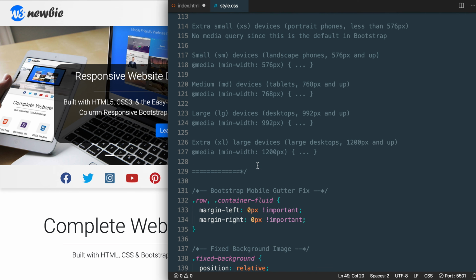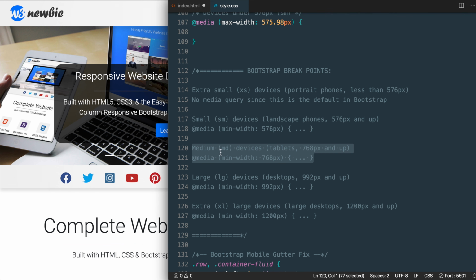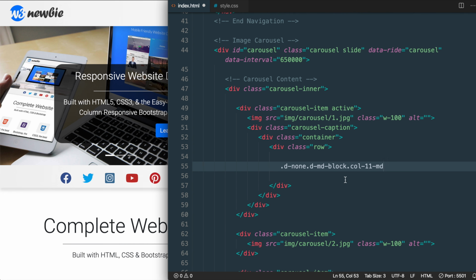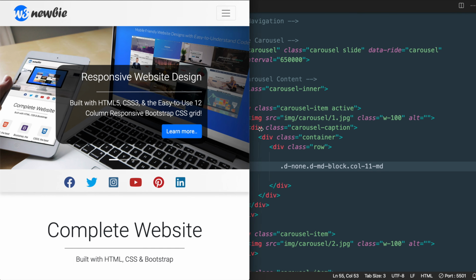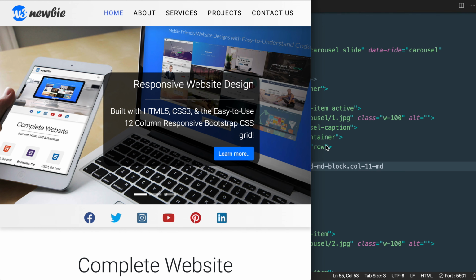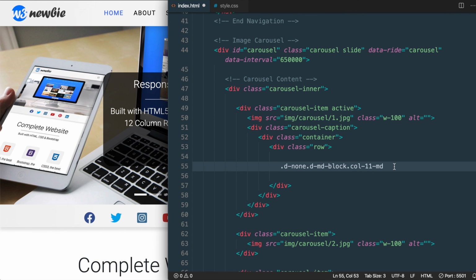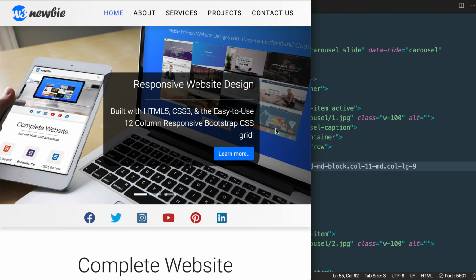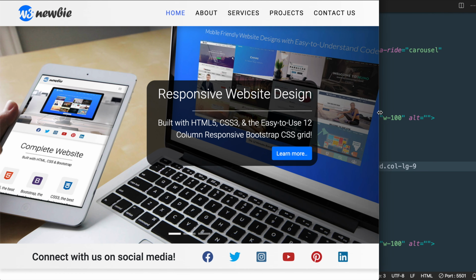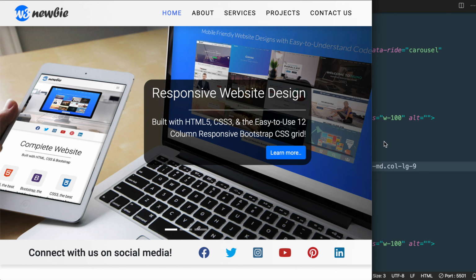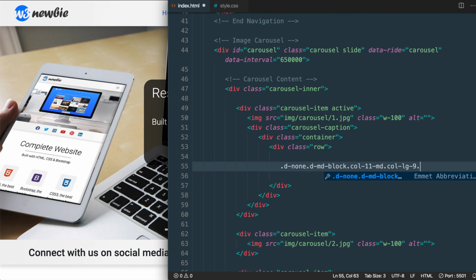And for reference, the medium screen breakpoint right here will be 768 pixels, and then we have md, which was referenced with col-md-12 or col-md-11. So next, let's add the breakpoint for the large screen width at 992 pixels, where we're going to use up 9 out of the 12 available columns by writing the class col-lg-9. Then the next breakpoint is going to be at the extra large screen width of 1200 pixels, where we'll use up 8 out of the 12 available columns. So let's write col-xl-8.